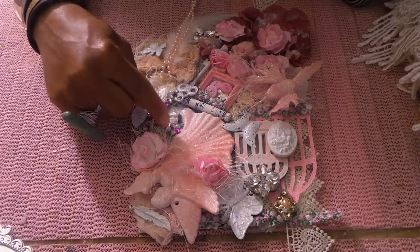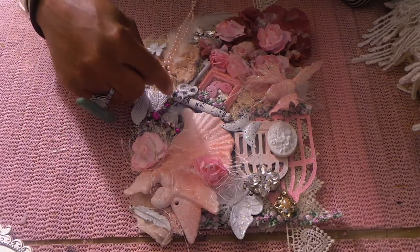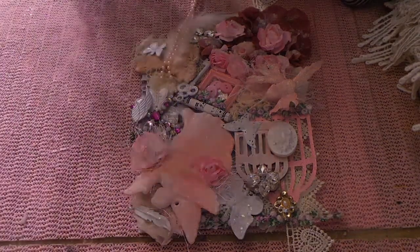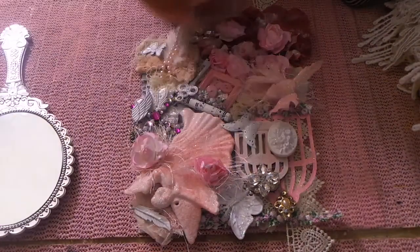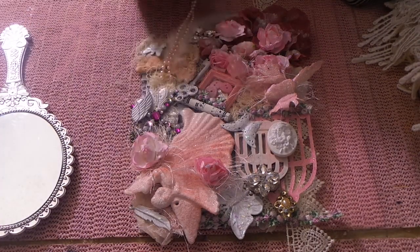This I had created a long time ago. It's a cross, and then I glued E6000 all these stones on there. And then I'm just making sure my camera's still on. Yeah. Okay, and this is a little collage of flowers down here that I collaged all up.